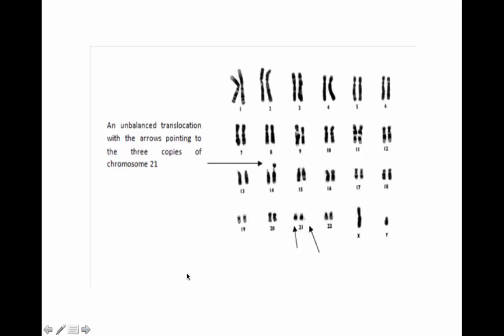The second type of Down syndrome is called translocation, and this type accounts for a small percentage of people with Down syndrome, about 3% of the population. And this occurs when an extra part or a whole extra chromosome 21 is present, but it is attached or translocated to a different chromosome rather than being separated from chromosome 21. So as you see in the picture, you have 2 copies of chromosome 21 here, but the third copy is over here on 14. So it's translocated.